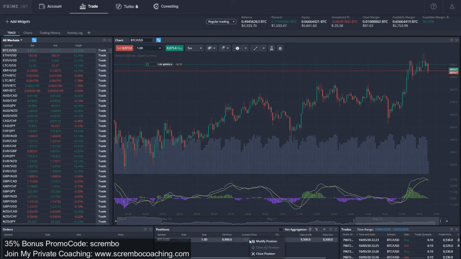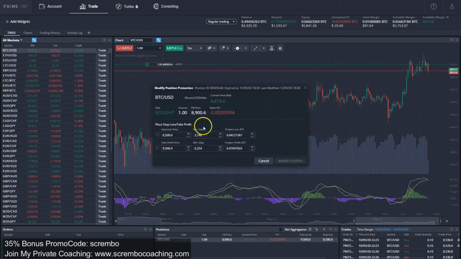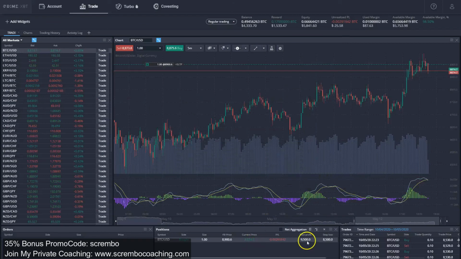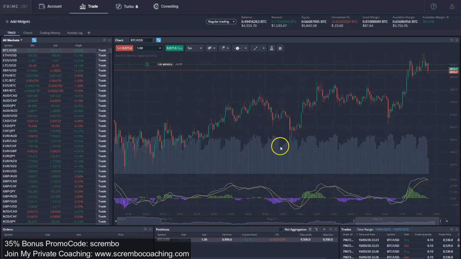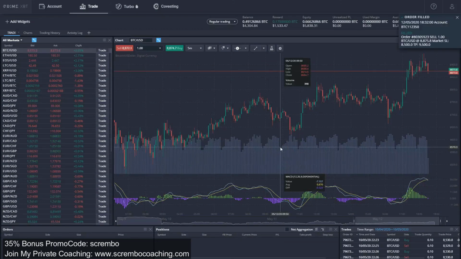If you want to modify, right click on your position, click modify position, and you can change things back and forth over there. Click modify and you're good to go. So it will update it over here. Now that's pretty much all about the way it works, guys. What I'm going to do here is simply close my position. And in my next videos I'm going to talk about how to avoid liquidation, when liquidation appears, what a margin call is, and all these things you need to be aware of.